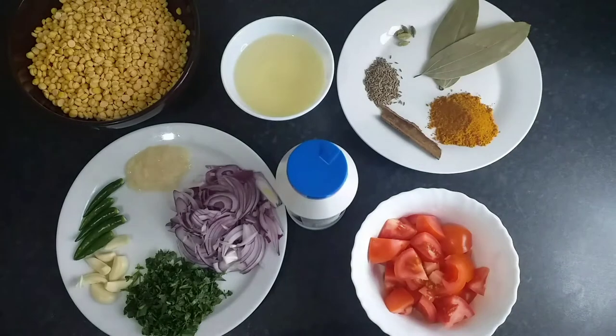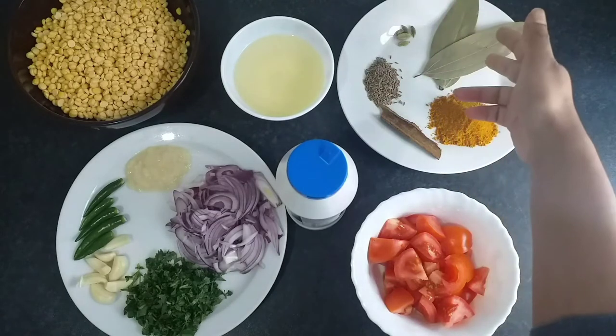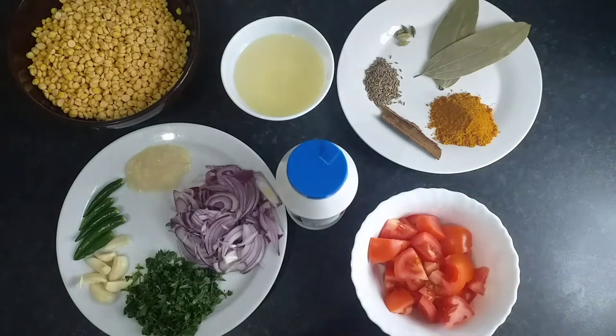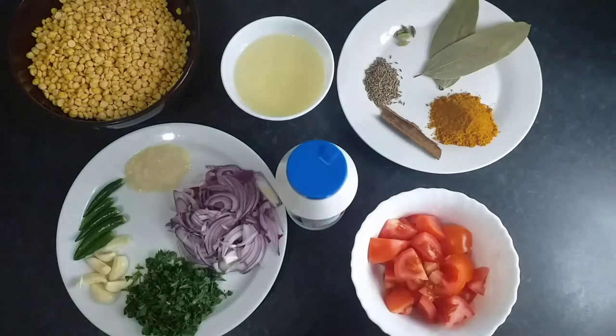And for the spices, I've got 1 tablespoon of cumin, 5 to 6 cardamom, 2 medium-sized bay leaves, a stick of cinnamon, and a spice mix which I've prepared. Now the spice mix contains 1 tablespoon of red chili powder, 3/4 tablespoon of turmeric powder, 1/2 tablespoon of cumin powder, 3/4 tablespoons of coriander powder, and 1/4 tablespoon of garam masala powder. And finally, I've got salt, which you can add in according to your own preference.